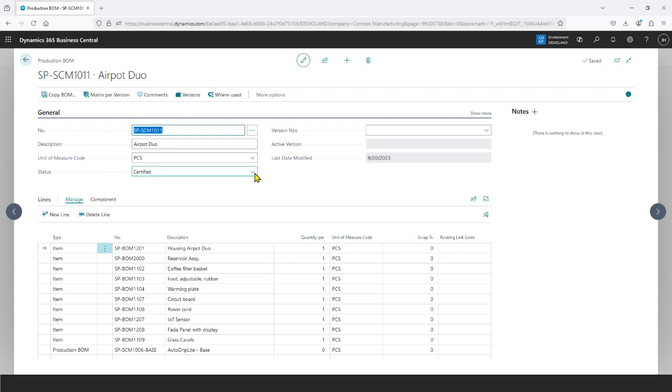Under the status, you have either certified or new. In order to actually create an item, the bill of material must be set to certified. New is simply something that I have started, but it has not yet moved beyond that. You can also create production bills of material that are what we call under development.